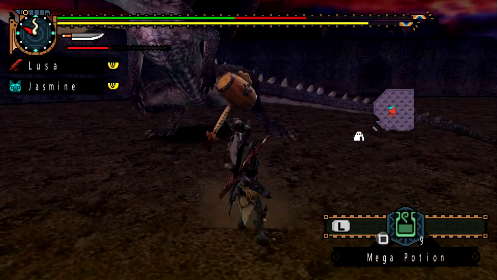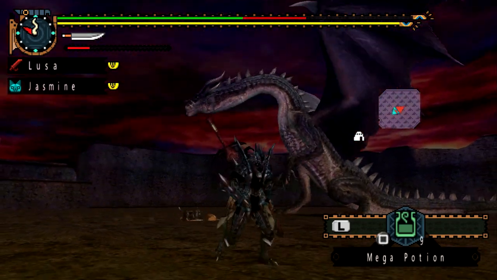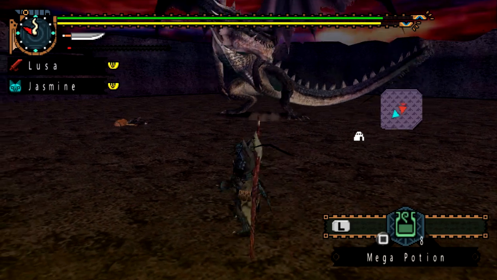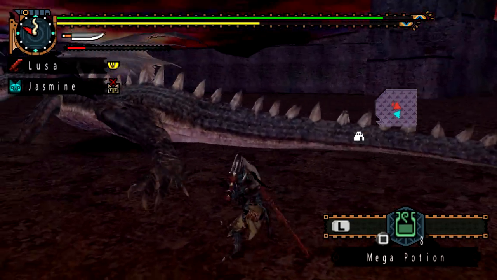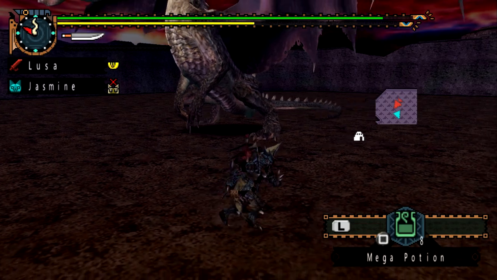When I was doing the updated version of the Lao Shanlung quest in Generations Ultimate with my buddies Roberto and Fawful's Minion, I made mention that I'd never faced a Fatalis before, because I thought it was so strong and so scary, super spooky, and then I'm treated with this.